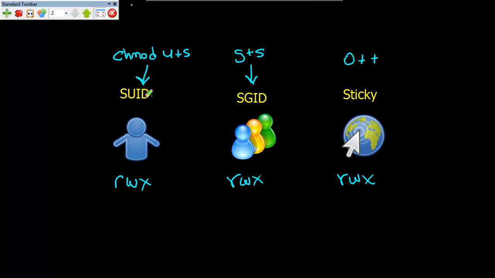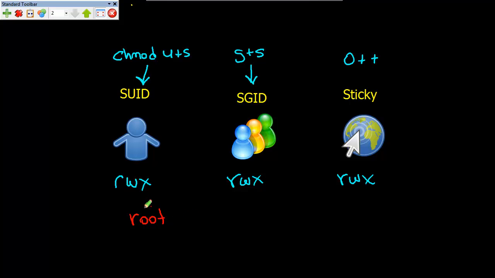The set user bit basically says to the system, wherever it is set, run that on a binary. So if it's on a binary or a script, when that S bit is set on that file in the permissions, run the file, or the application in this case, with the permission of the user owner. Typically, this is run against a file owned by root. So I'll show you examples of that.